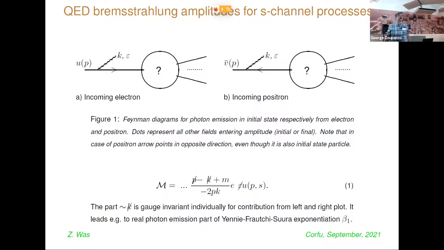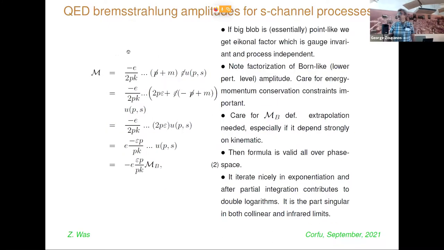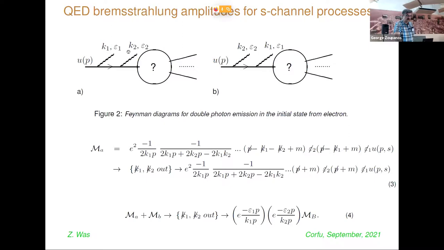And the other part is not, it will change with photon polarization, with photon polarization getting longitudinal part. So now everybody can hear me, or? Okay. So if you work on the other part, we get part of the eikonal factor multiplying Born amplitude. And if we combine two such parts together, we get eikonal part, which is gauge invariant, and the same iterates if we have many more photons.